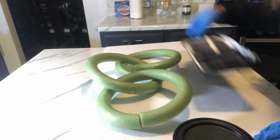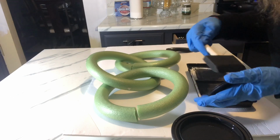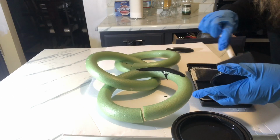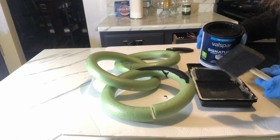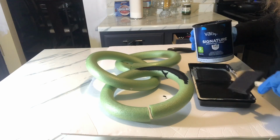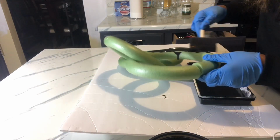Shake, shake, shake. Shake your paint. Oh my, not the ice cream scooper. Oh, yes, she did. And by the way, this is some matte black paint. I'm just going to take and pour some in here, and then I'm going to start painting them.